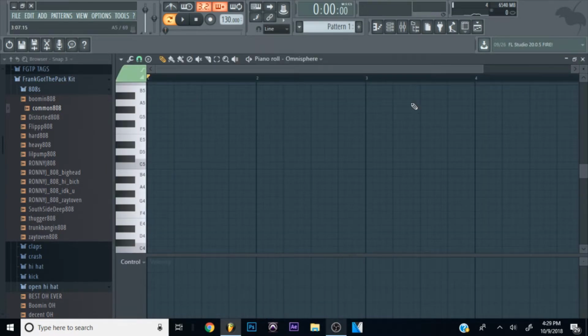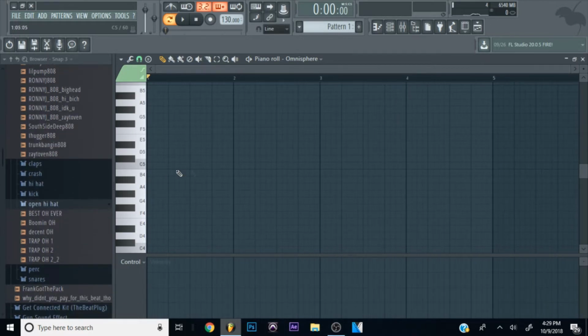Alright guys, so how are we gonna make the melody? We're just gonna start off with some chords. Basically, I like to make the melody, or I haven't been doing this recently, I used to do this a lot and I'm starting to get back into it. It's just kind of clicking one note.